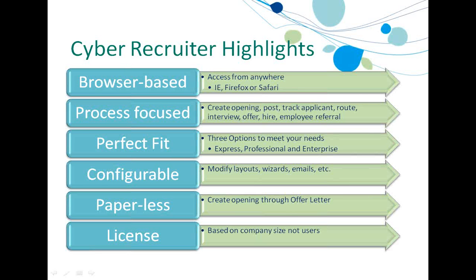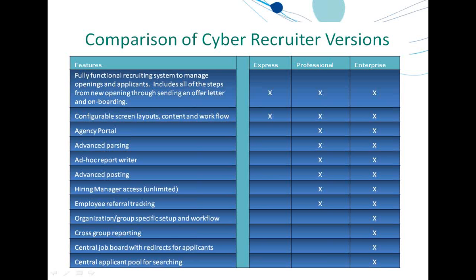It is designed to be paperless from creating the requisition through the offer letter. It doesn't mean you can't print it out. It just is designed to be paperless. And it's licensed on the company size, not the number of users. And I'll put a little caveat in there when we get into the professional and enterprise version that allows for an unlimited number of hiring managers to have access to the system as well. But you could have the express version, and you may have 5 people doing recruiting that you want in there, and that's all covered.